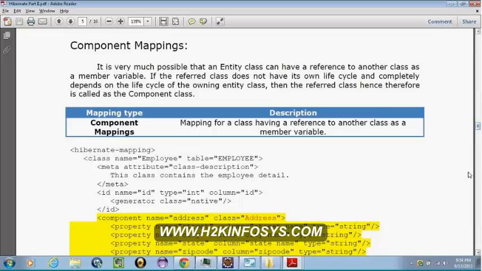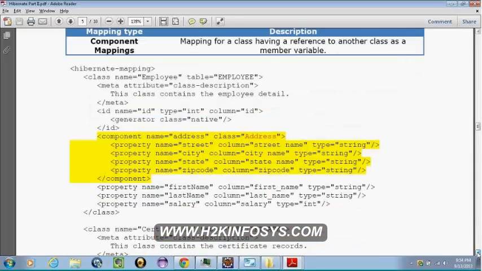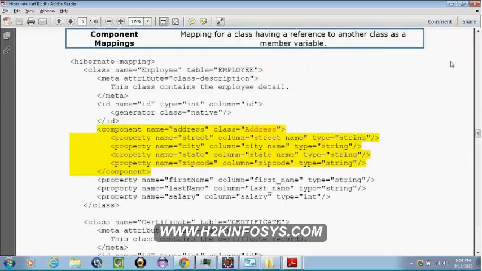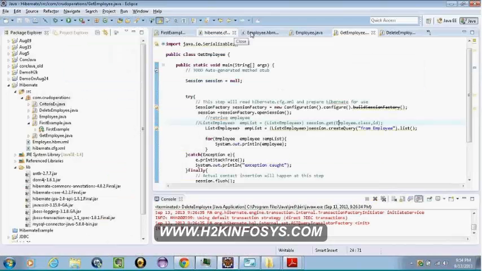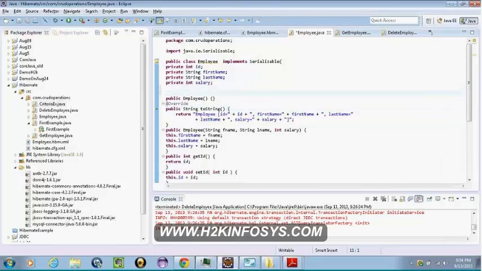Let's say this is my employee class. There is a class Address, and I have a reference to the Address class from the Employee class. That's how the class will be, and Address is going to have its own respective fields, let's say street, city, state, and so on.